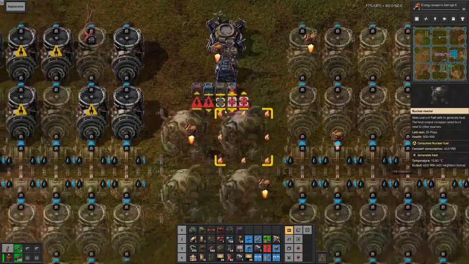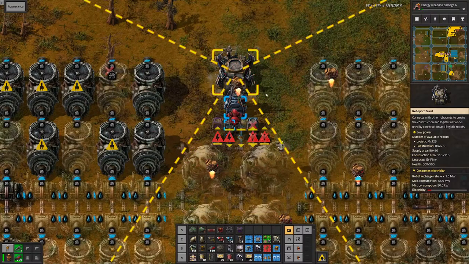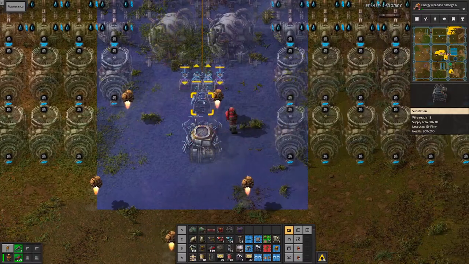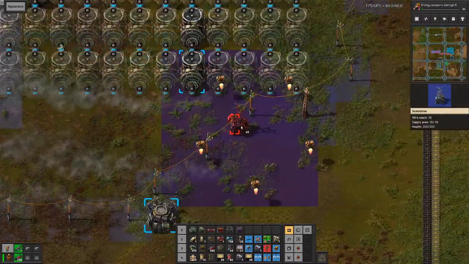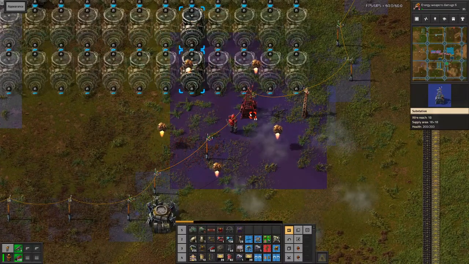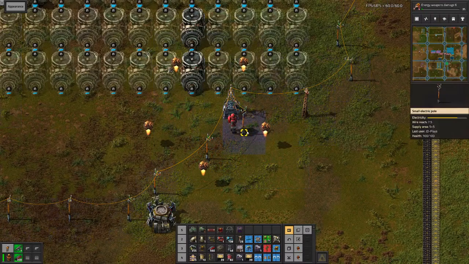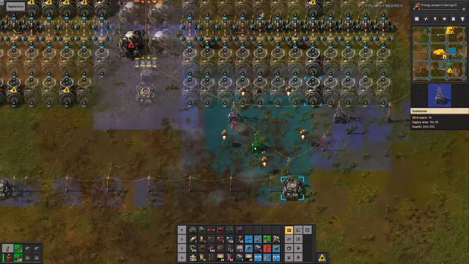Actually, those two can go there. And then you can go left one. You can go left one too. We're going to copy that mayhem. I'm going to paste that right there. I'm going to need a substation. Go away. There. And there.